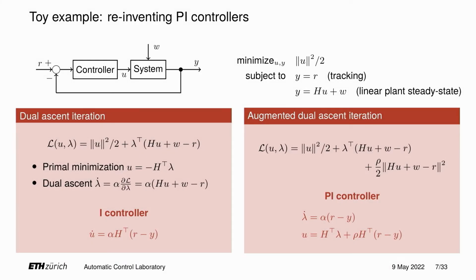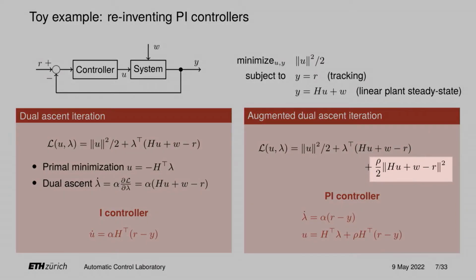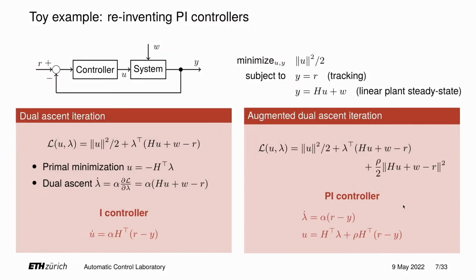And if you apply some of the iterative algorithms available in textbooks, you get very familiar controllers. Like if you take a dual ascent iteration, so you write down the Lagrangian of the problem, and you alternate between primal minimization and dual ascent, so ascent in the dual variable connected to the tracking constraint, what you get is an integral controller, okay? Just by doing this step literally on paper. And if you do the same with an augmented Lagrangian, where you add a regularization term which vanishes when tracking is achieved, then you get a PI controller, just by rearranging the equations and doing the same step.